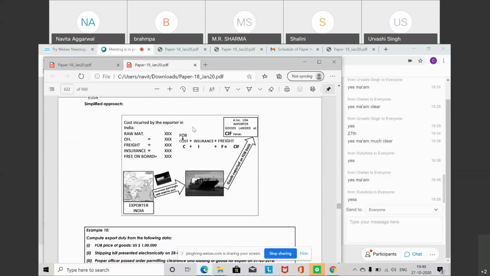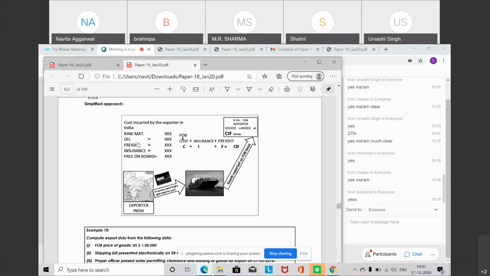See, the cost incurred by the exporter: if you are manufacturing any garment, there will be the cost of raw material, but you need to export the garment, so there will be certain overheads or other costs incurred to convert that fabric into a garment. Then, bringing that garment from the factory to the port, you are going to incur some cost towards freight. Again, there is a risk that anything can happen, damage can happen to the vehicle and hence to the material, the product also. So you need to get the shipment insured, inland insurance you are supposed to take.